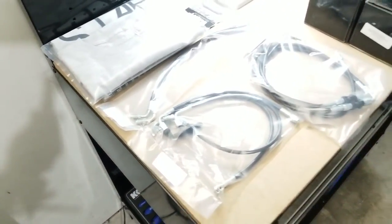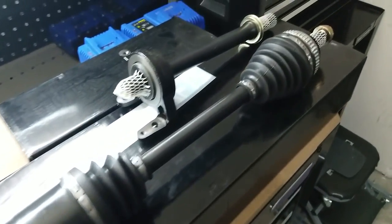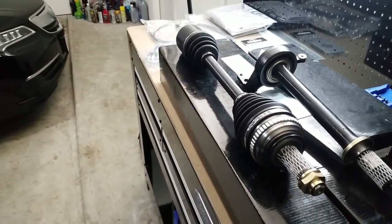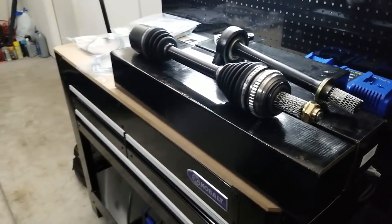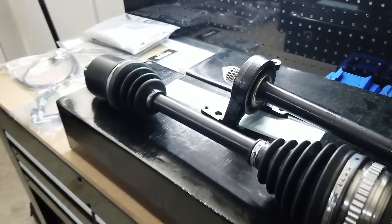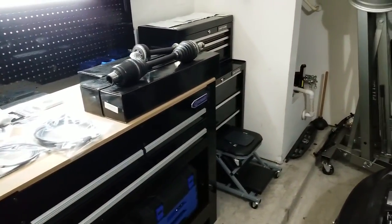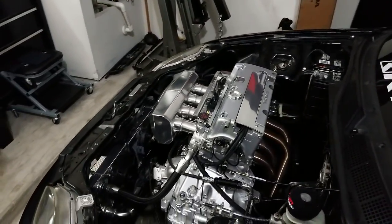While I'm getting ready to do some upgrades for the TLX, I did manage to pick up a new set of axles thanks to Insane Shafts. I went with them once again because frankly their product was actually 100% perfect for me, and it was really a user error technically because of that mod that I did to my rear bracket. So there's no fault of Insane Shafts. I hit them up, got myself a new set, and I'm ready to throw those things back in there.